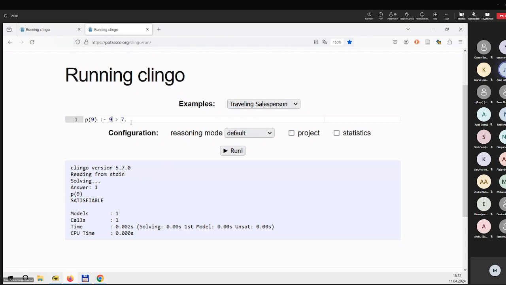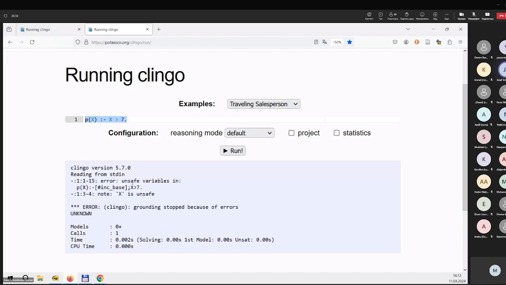But if we have the rule in general, like we have seen before, then we have infinitely many possible instantiations or replacements of x by any possible number. And any time you create these kinds of rules which have potentially infinitely many instantiations, then we receive an error which is called an unsafe variable error.